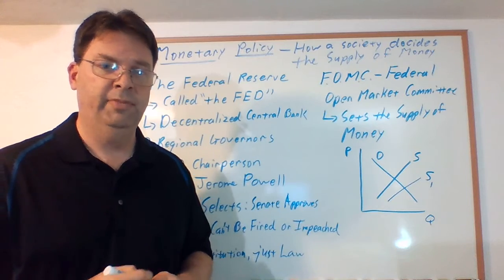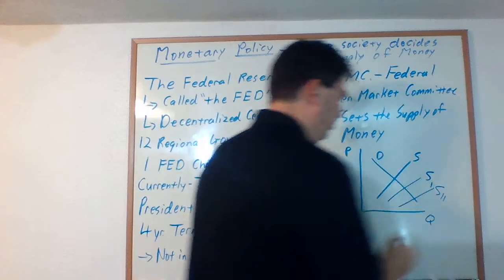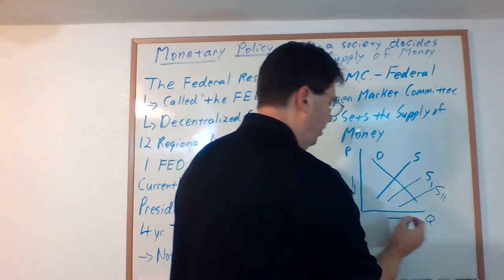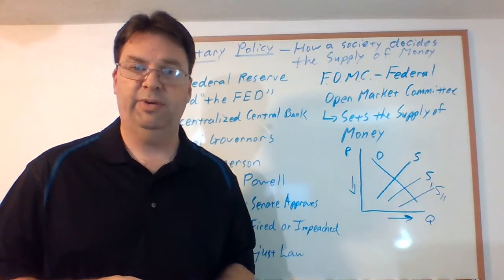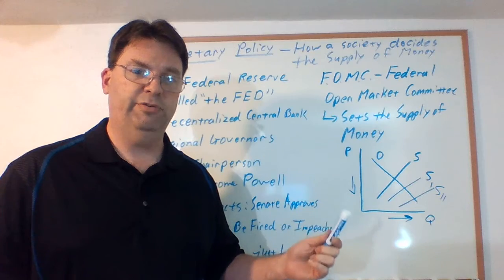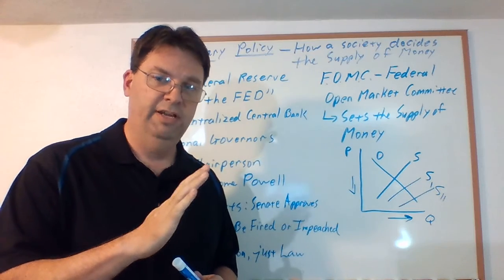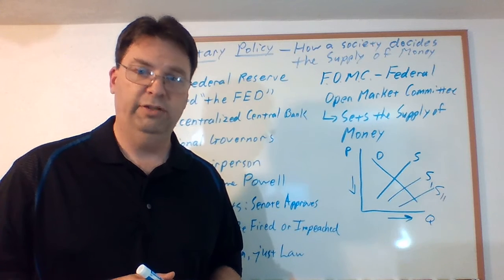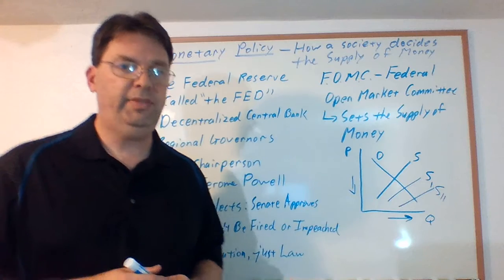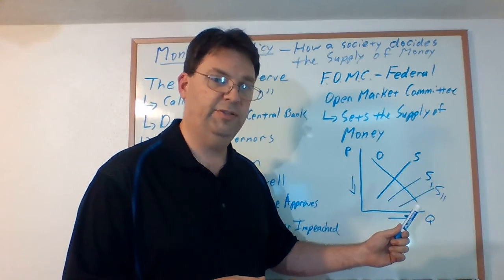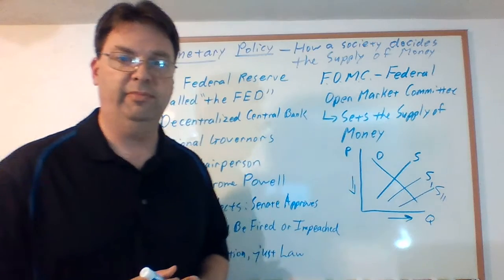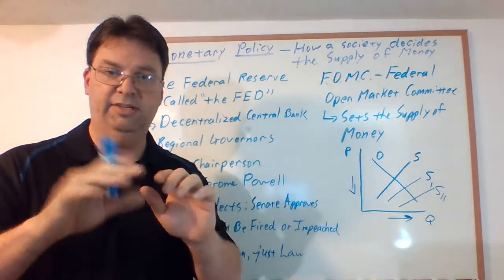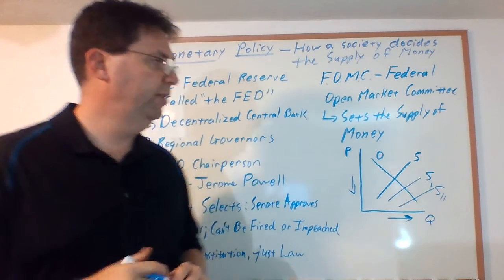Every time they print more money, you're going to find that the interest rate goes down and the quantity of money goes up. The Federal Reserve has pushed interest rates down to about as low as they can go — currently interest rates are at 0.25 percent, that is one quarter of one percent. They have pushed this all the way out towards the zero bound. That's their solution to dealing with the COVID crisis: invent money out of thin air and start pushing it into the system.